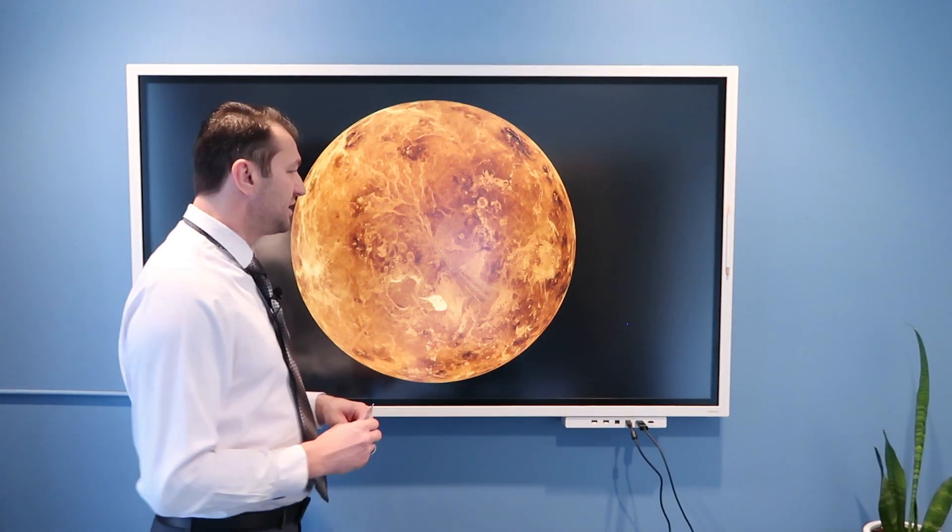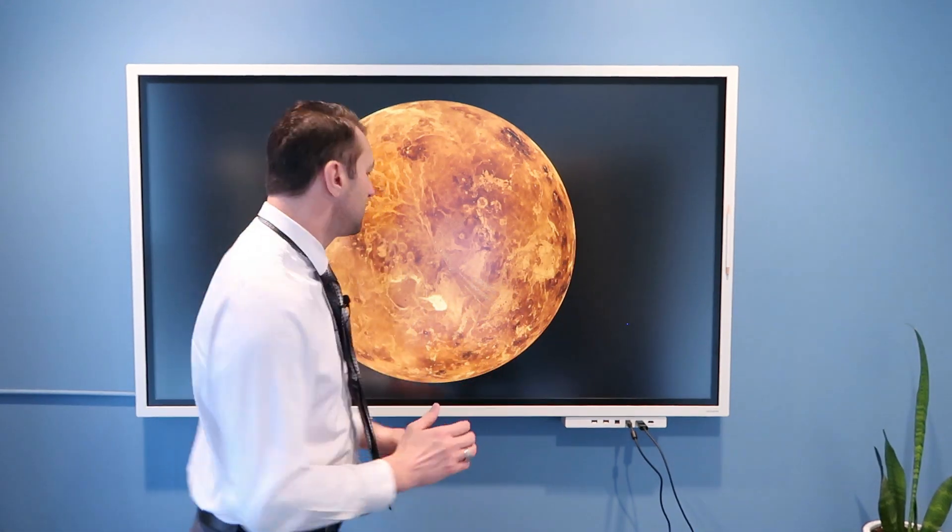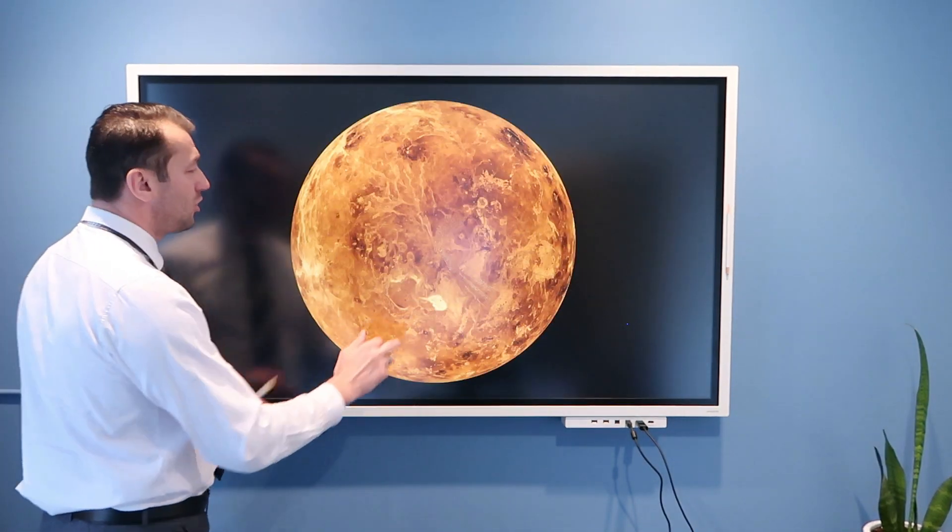In our atmosphere, CO2 is basically a trace gas that is way less than 1%. There is approximately 420 molecules of CO2 for every million molecules of other gases in the air. Also, Venus is the only planet in our solar system that is rotating in the other direction compared to other planets. It is rotating in the clockwise direction when we look from above, and it is still a mystery why Venus is rotating in the opposite direction.